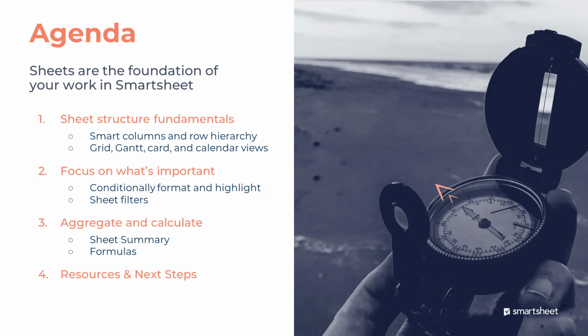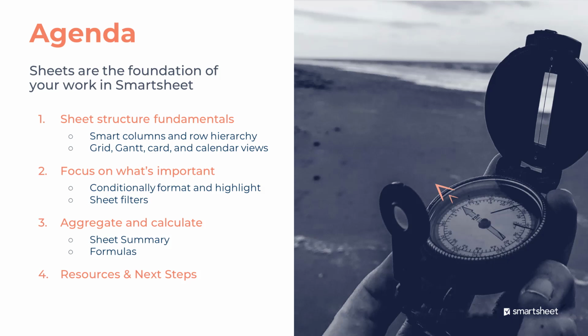The second part of our time today, we're going to focus on looking at your sheet and being able to determine what information is important. There's going to be several different ways to do this. So creating filters on a sheet, adding conditional formatting to color code what you're looking at and easily find the information you need, and highlight changes, meaning have Smartsheet highlight the cells for you that have recently been updated so you can keep an eye on what's new.